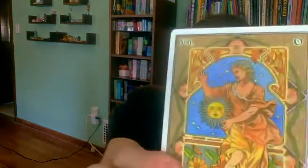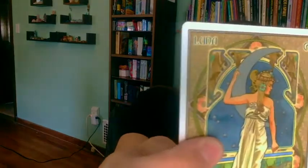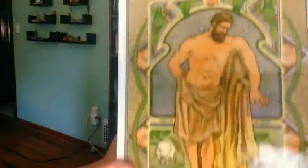The cardstock's not bad. It's not a very big deck, so I'm sure it's good for what it's for. And then we've got the sun, Sol, and the moon, Luna. Beautiful. Mercury and Venus. I'm always so nervous when the cards stick, especially when they're a little glossy. And Mars, Jupiter, Saturn. Here we go. Uranus, Neptune. So there's Pluto.